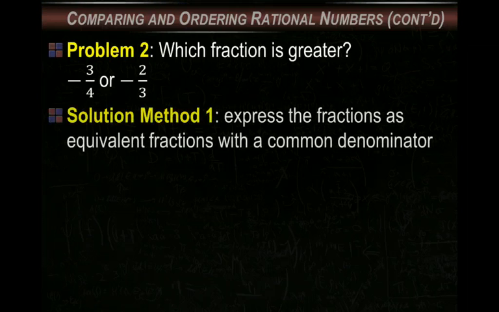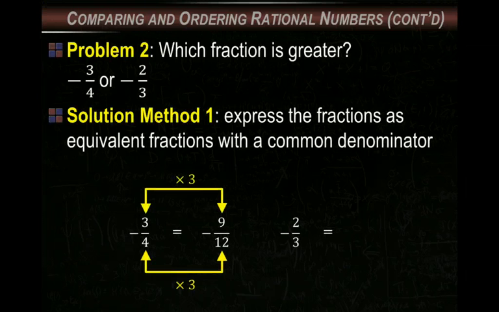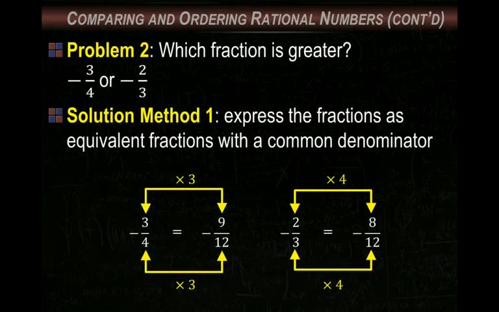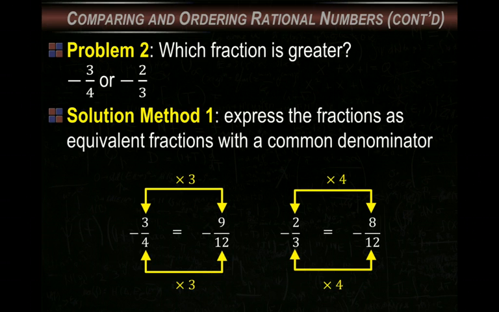Okay, here's another problem. Which is bigger? This one or this one? How do we solve this? Well, again, to work with these fractions, we're going to need equivalent fractions, or in other words, something with what's called the common denominator. And again, I hope this is a term that you guys are familiar with. So the common denominator between 4 and 3 is 12.